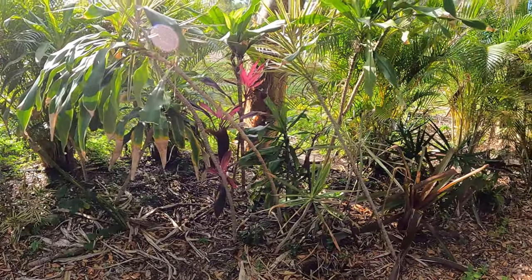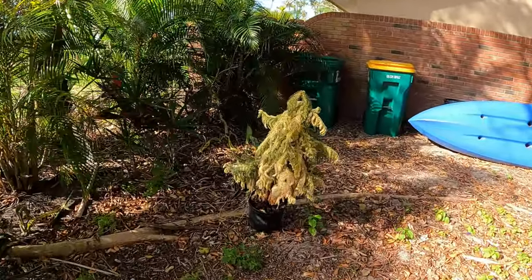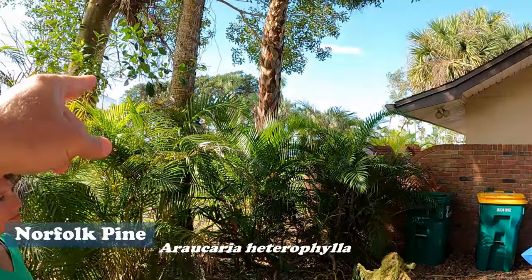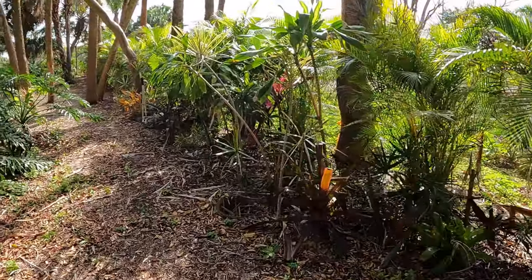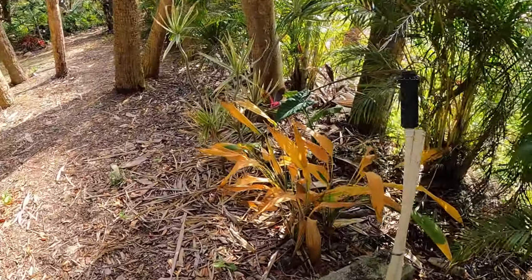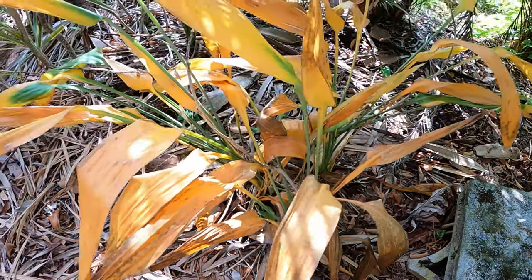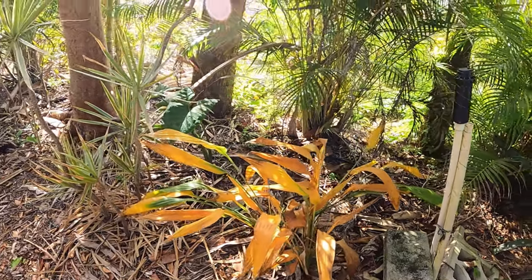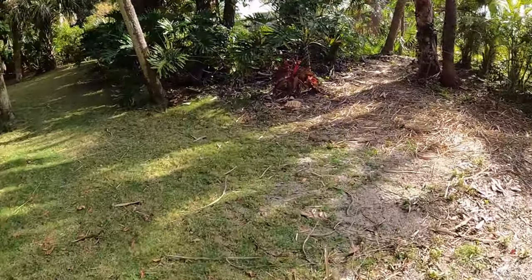Oh wait, there's another thing I haven't planted yet — this toasty Norfolk pine. I did put it in a pot and I've been watering it. I was thinking of putting it right in this area here because when they cleared the lot next to us it opened up a lot of sun, but then I started thinking we might be able to put a fruit tree right here, and I'd much rather have fruit trees. This one might be a plant pirates failure from two weeks ago — they were just cuttings, there weren't roots, and we never figured out what it was. It's not looking great, but you never know.